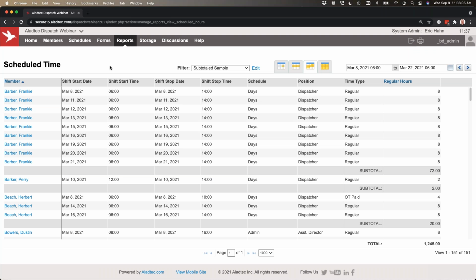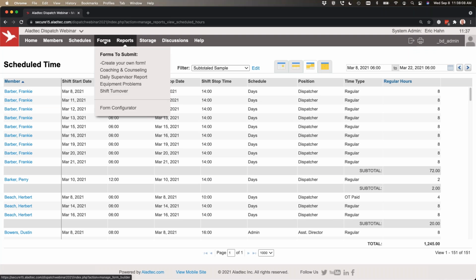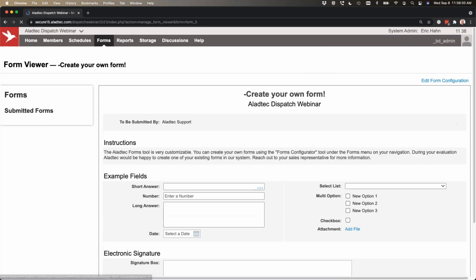One part of the system I want to make sure to mention, of course, is forms. This is your ability to capture anything you have on paper and have it stored in the system, and all submissions can be saved and reported on, and you can do data mining and analysis and work queues. You can have a workflow of approvals and sign off from your supervisors, timesheets, checklists, anything you can even think of can be captured within a form on the system.